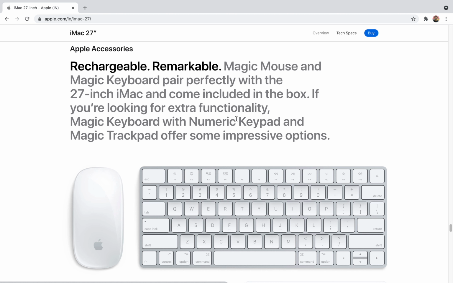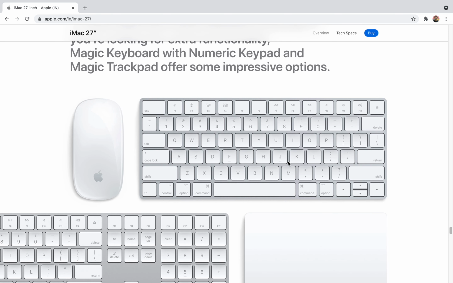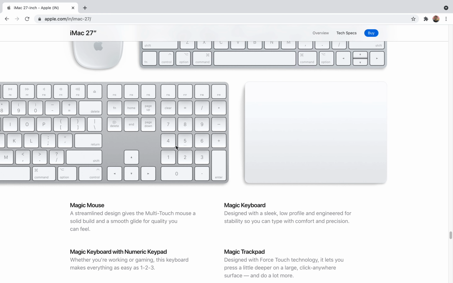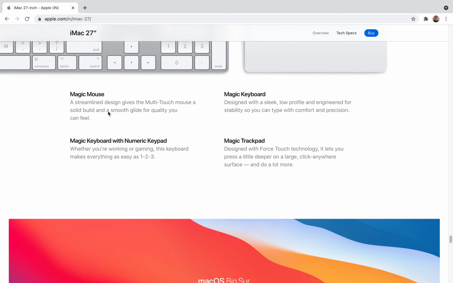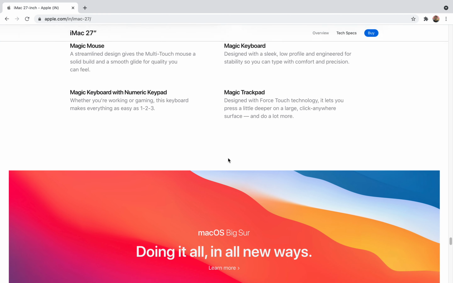If you are looking for extra functionality, Magic Keyboard with numeric keypad and Magic Trackpad offer some impressive options. It looks really nice. So these are certain options. You can purchase a bigger format keyboard if you are really into bigger working conditions. This is some trackpad and this is Magic Mouse. So these are some accessories that you can purchase.